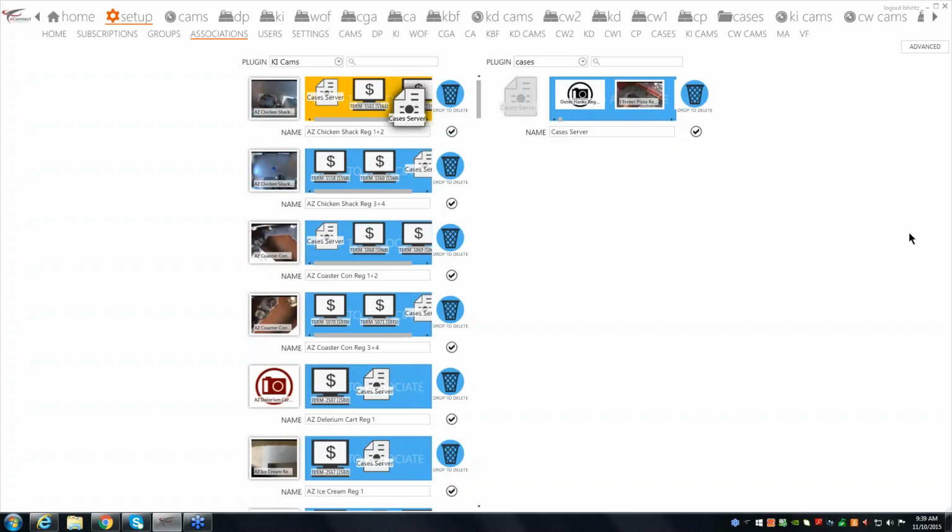All right, guys, perfect. It took a second for those thumbnails to populate, depending on the cameras, and this is one of the demo systems we're using. So, as far as the case association, make sure that there is a case associated with each of the cameras. That's going to be how they're going to export.